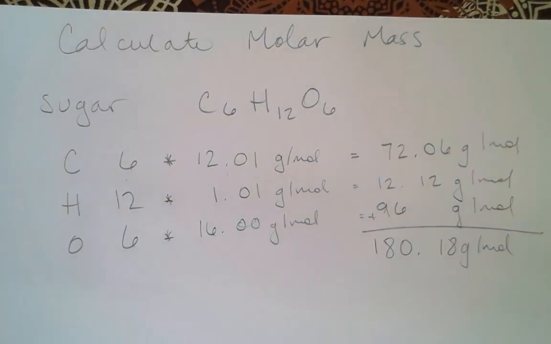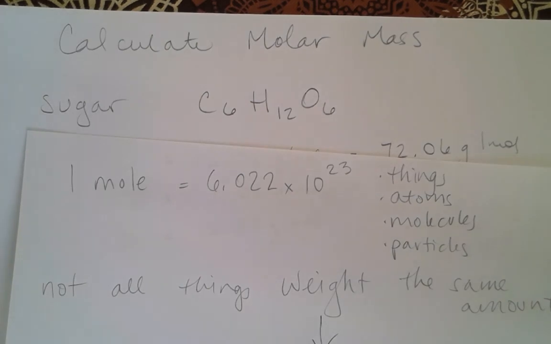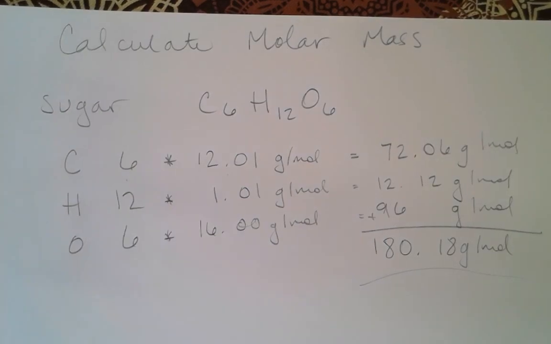So next time you're watching the Great British Baking Show, and they're like, we're using 500 grams of sugar, and you're like, oh great, that's just over 2 moles. You could calculate how many particles are in those 500 grams of sugar. You could totally do that. I don't know if you want to do that, but hey, you could. You have the full skill set to know exactly how many, if you dig down to the tiny little molecular level, how many molecules are in that cup of sugar, in that 500 grams of sugar, in your sugar bowl.